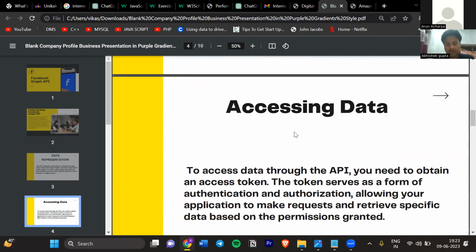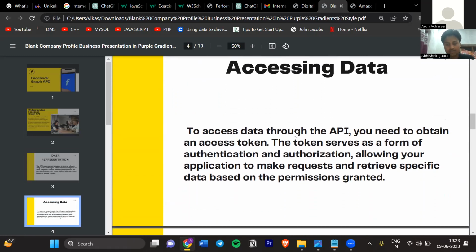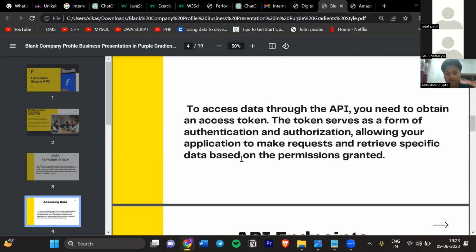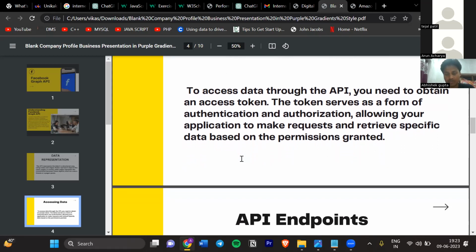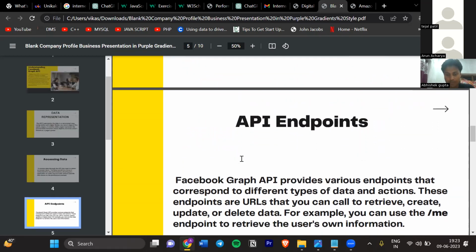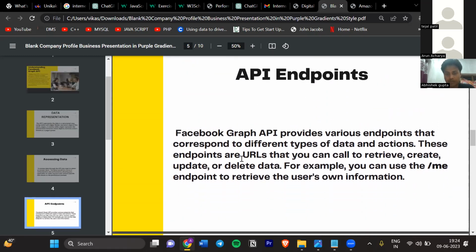Accessing data. To access data through the API, you need to obtain an access token. The token serves as a form of authentication and authorization, allowing your application to make requests and retrieve specific data based on the permissions granted. API endpoints. Facebook Graph API provides various endpoints that correspond to different types of data and actions.